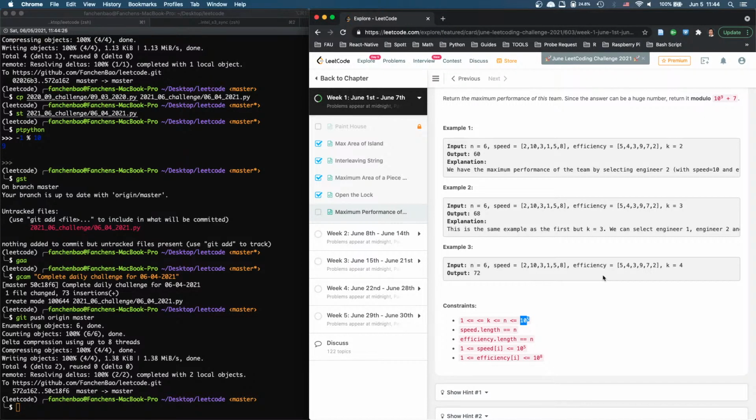The efficiency is just to make sure that the minimum we pick is big enough, right? So we shall focus on the speed.